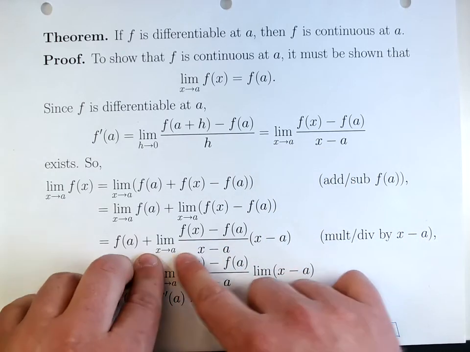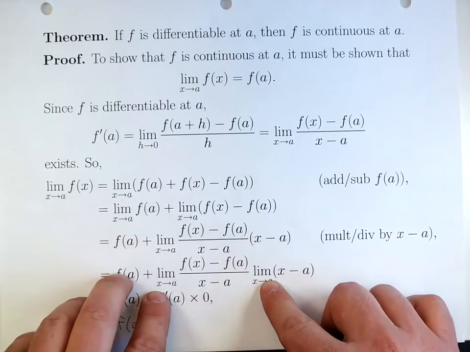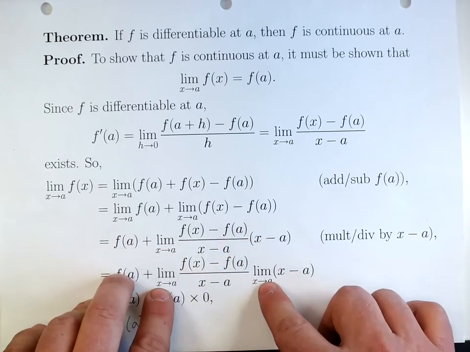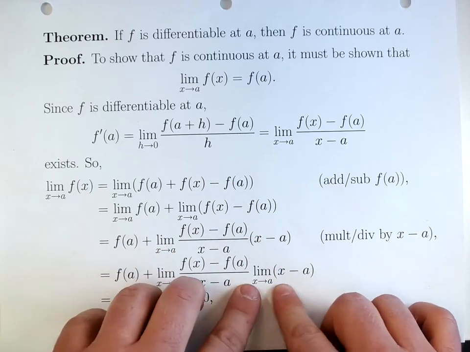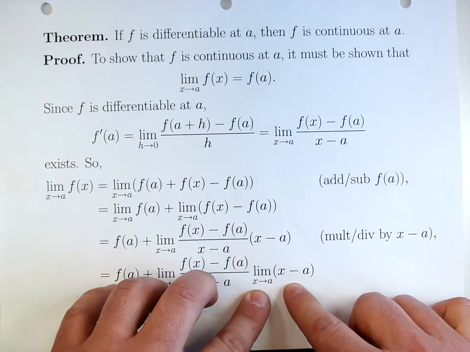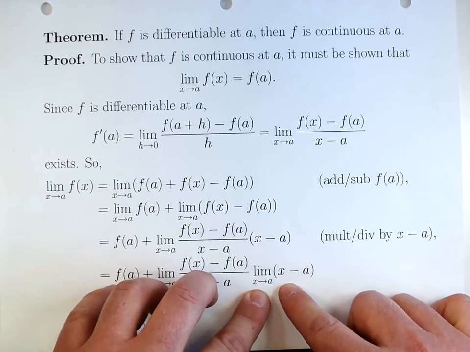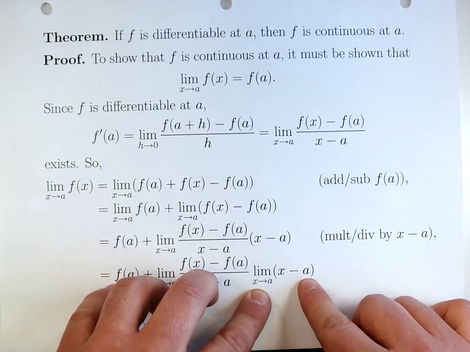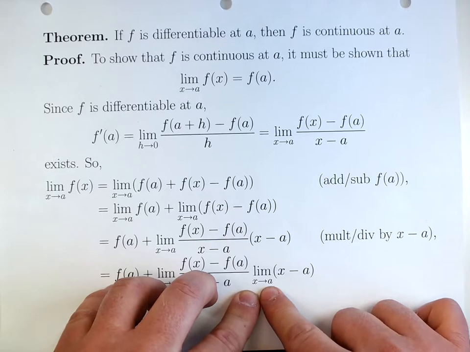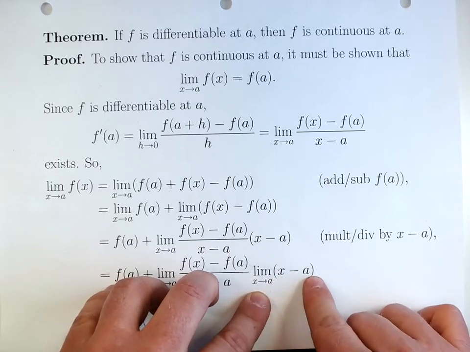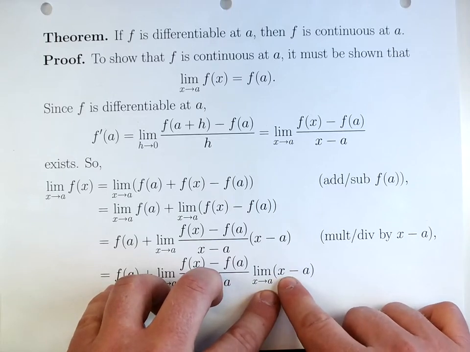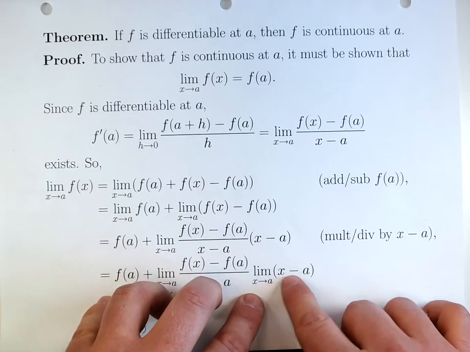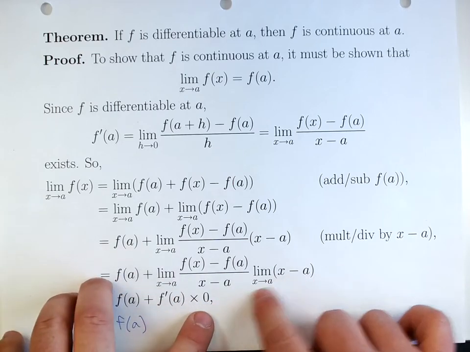Now again, when I did that, the limit law is only justified assuming that both limits I separated exist. Well, let's take a look at this one. The limit of x minus a as x approaches a. That's actually really easy. x minus a, that's a polynomial in x. It's like x minus 3 as x approaches 3. Really easy. Just plug it in. Polynomials, you can find the limit just by plugging it in. So I plug in a minus a, that one's 0.